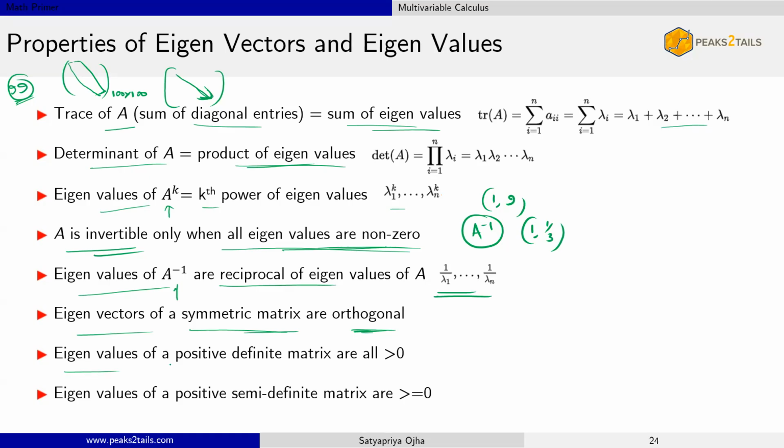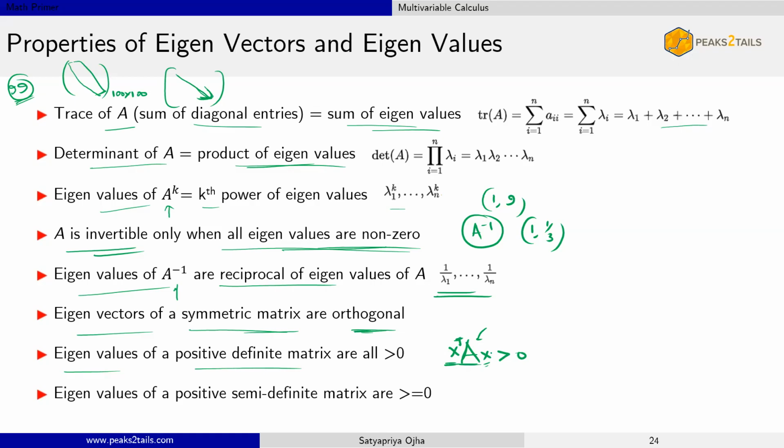Eigenvalues of a positive definite matrix are, so when we talked about positive definite matrices, remember this was the definition: X transpose A X greater than 0. Take any vector X, transpose, times A, times that vector. If it is always greater than 0, then we say A is positive definite. How do you verify this? It's very hard. You take any random x and prove using algebra that this is always greater than zero. Normally, it becomes the square of something plus something, so we prove that it's greater than zero.